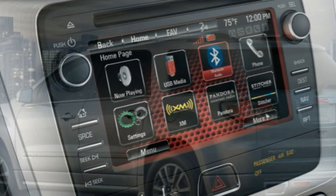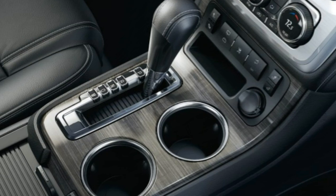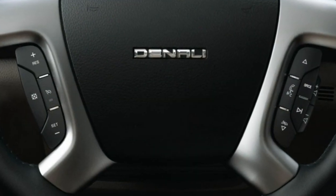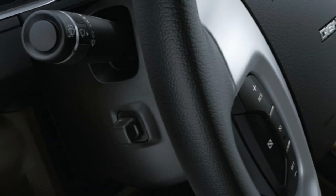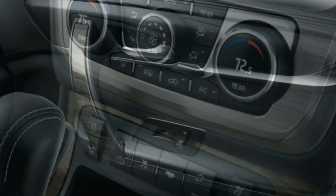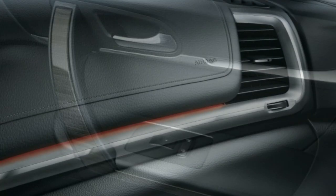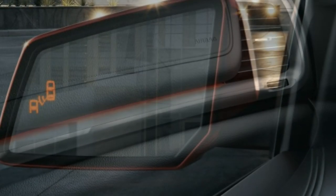Every Acadia comes with a touchscreen electronics interface, which is upgraded with GMC's IntelliLink smartphone integration functions on upper trims. It is a fairly intuitive menu structure, but it can be slow to respond to inputs, and the screen itself is small by current standards. It's also mounted quite low on the dash, and its surrounding touch-operated buttons are there to create a high-tech appearance rather than serve an actual functional purpose. In this way, the Acadia's advantage compared to its rivals is obvious.